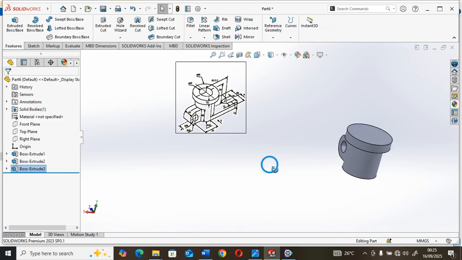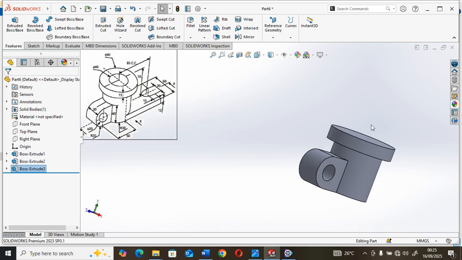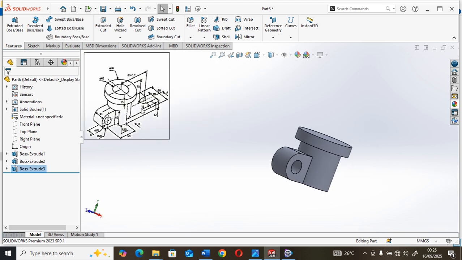Then after having this, we are now going to extrude this. So you can see the distance from the center here to here is 85. The distance from here to here is 15.